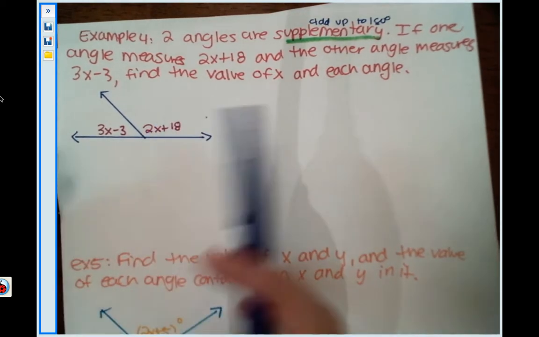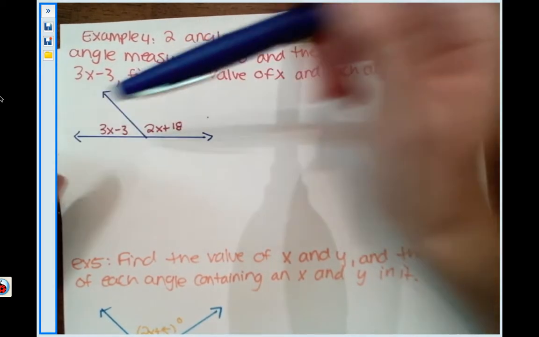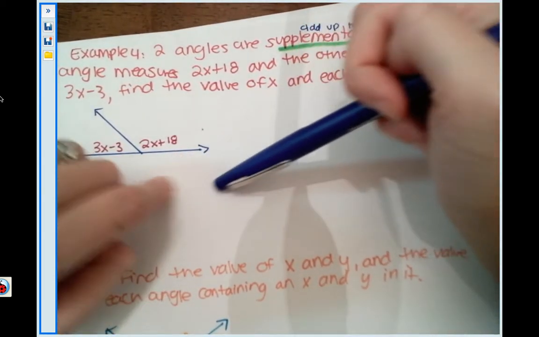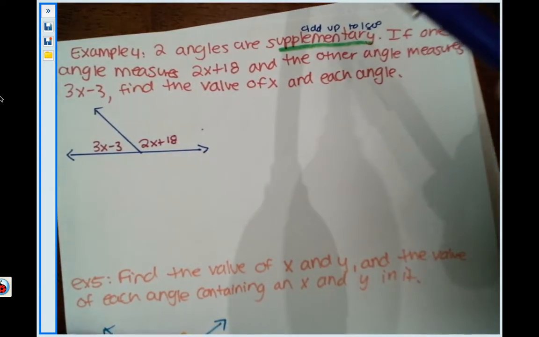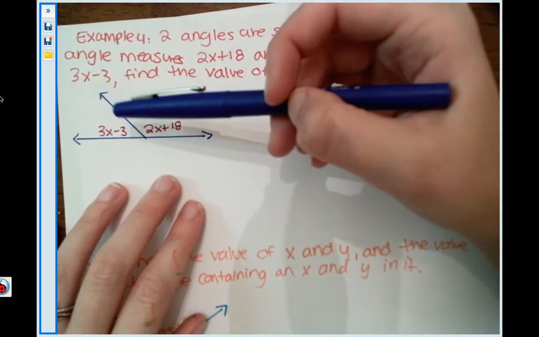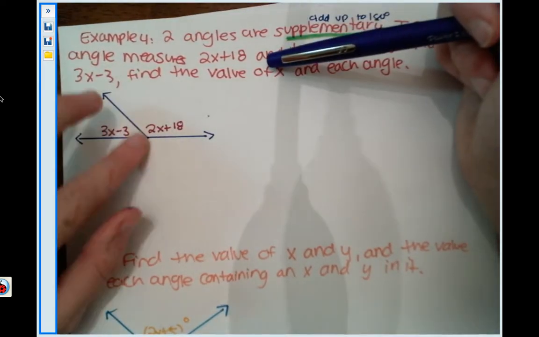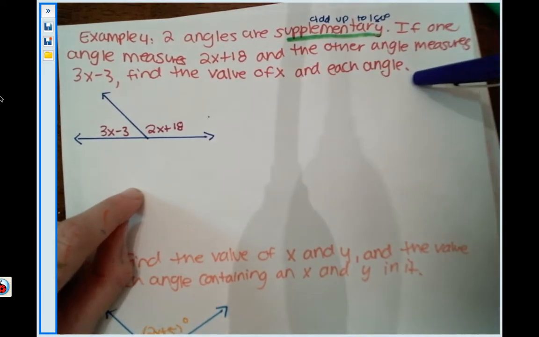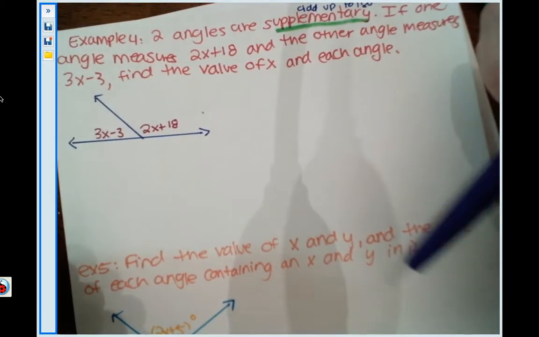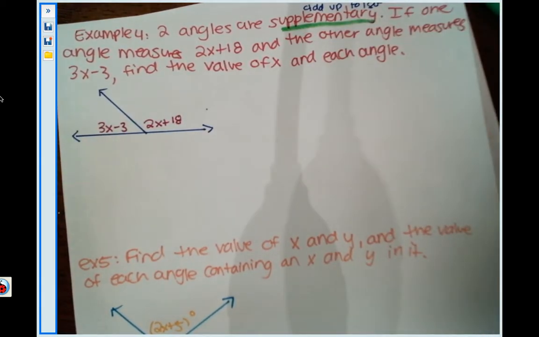Okay, now, I currently have no idea which angle is larger. This one might be the larger angle, I don't know. But one thing you must know about geometry: if the picture does not say drawn to scale, you can't assume anything about that picture. This picture is just modeling what the scenario describes, but that doesn't mean that this is necessarily the larger angle. I know in the picture it looks like it because of the way I drew the angle, but if I did not write drawn to scale, that means my picture does not have to match what the actual angle measures are. So in the end, if this angle ends up being larger than this one, it's okay because I did not say anything about the picture being drawn to scale.